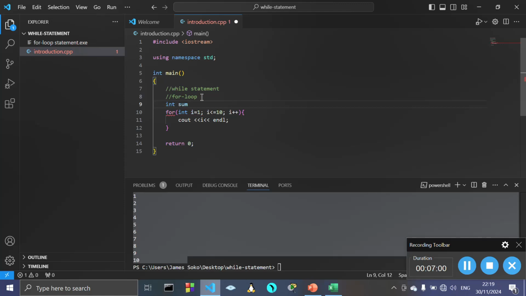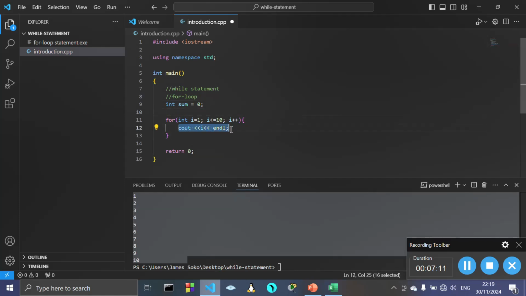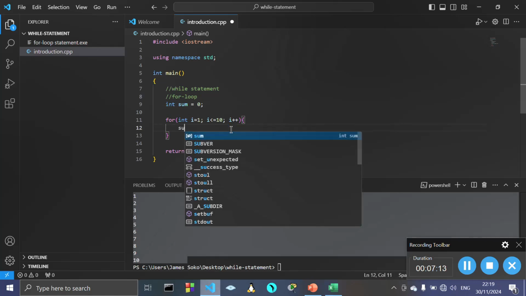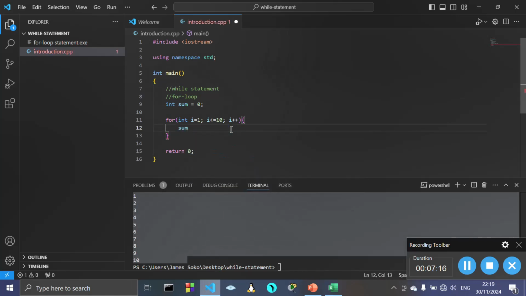Okay, so sum should be equal to 0, because we don't really know what's the sum at this particular point. So here you can give this statement to say sum plus equal to i.